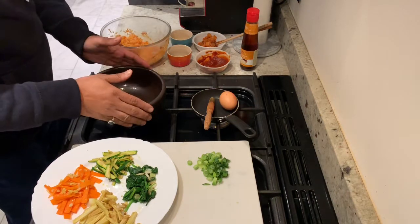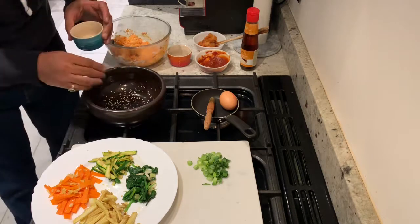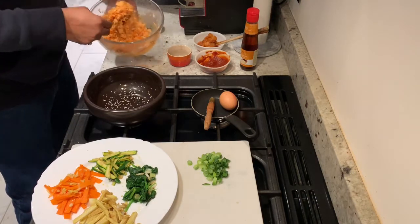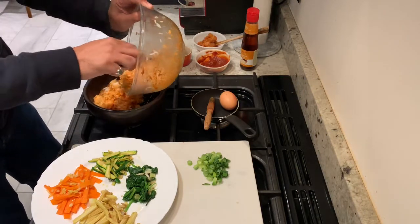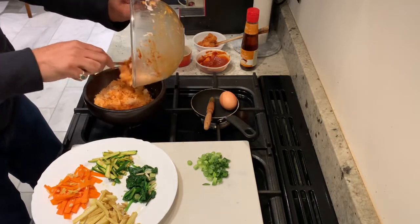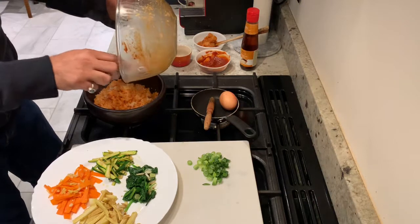Now the bowl is nice and hot. What I'm going to do is sprinkle a little bit of sesame seeds over here. Just increase the flame a little bit more. And I am going to place the rice into the bowl. Wow, this looks nice. So I can hear the sesame seeds popping as well as the rice cracking now. That's a good sign. Once you start to hear that the rice starts to crack, that means you are ready to finish up the bowl.